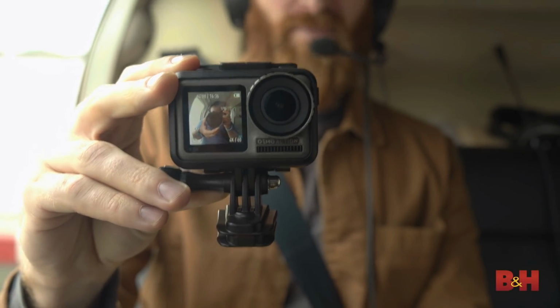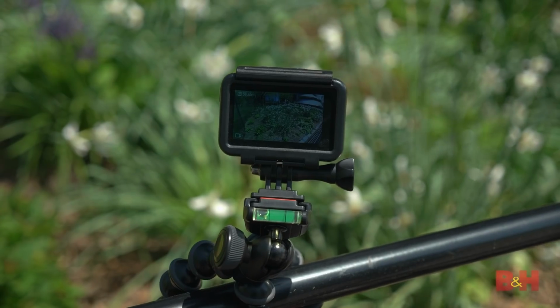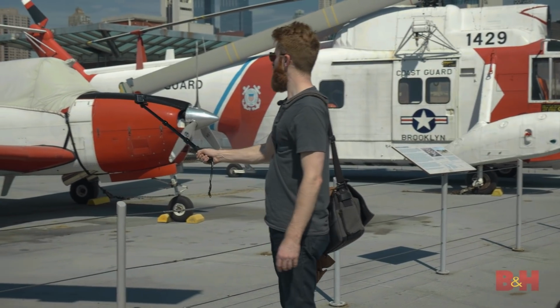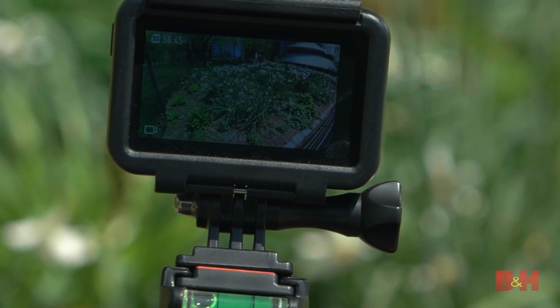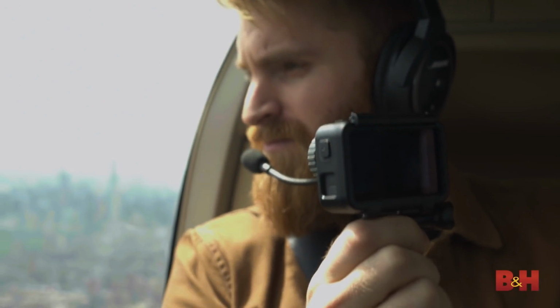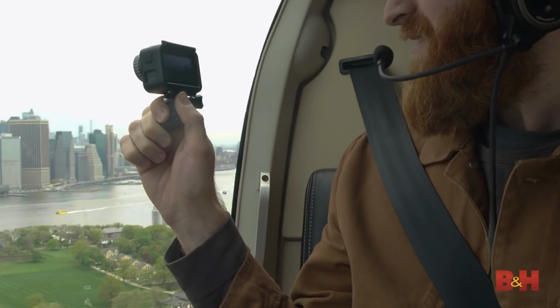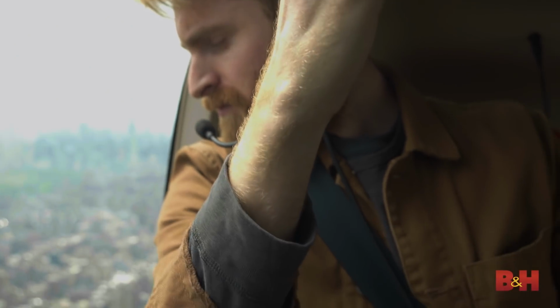The DJI OSMO Action features ultra bright color screens on both the front and the rear, a unique design feature that allows for easier scene composition while on the move. The rear touchscreen employs a water and fingerprint repellent coating, and the front screen makes vlogging and selfies easier than ever before. And the front screen was crucial for the helicopter shots because I was able to point and know exactly where my face was in relation to the water, in relation to the skyline, in relation to the propellers up above me. Absolutely beautiful design feature.